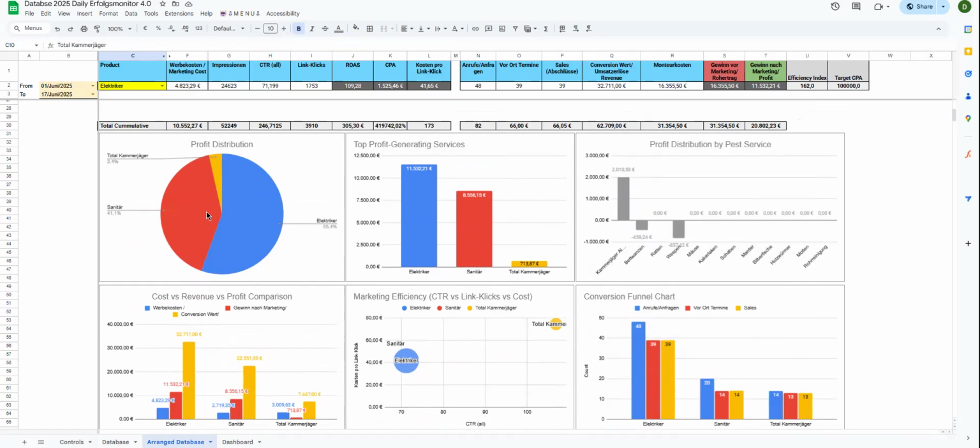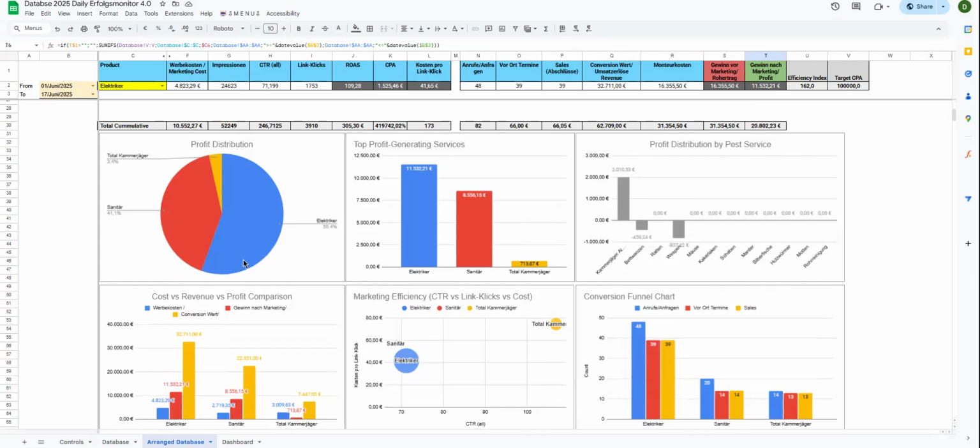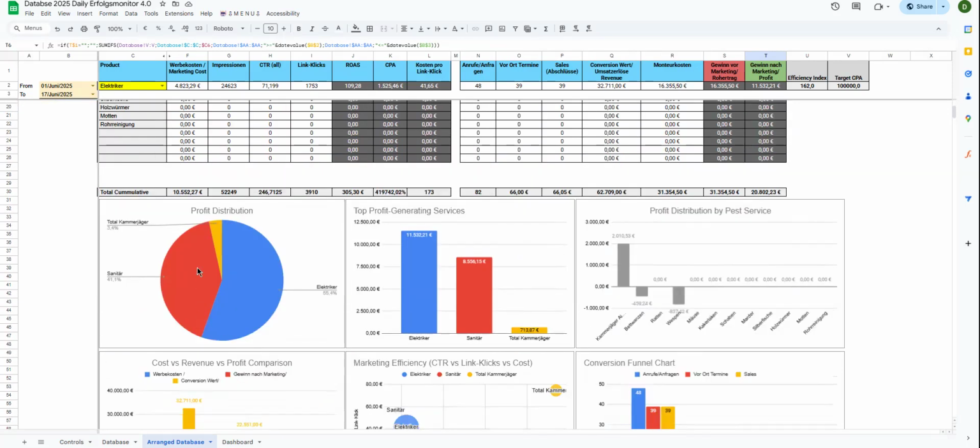Electrica has the most, 55%, and the minimum is for the total Kamaiga, which the value you can see here is 713 and 11,008. So 11,008 are the first, second, and this one is the third one. I don't exactly understand the dot and comma because in our number we use comma then the dot at the end. But in this one, I think it's reverse. So maybe this is 11,532. This is 8,556. And this one is simply 713. So these are in 1,000 and this one is 100. So you can see the distribution in here.